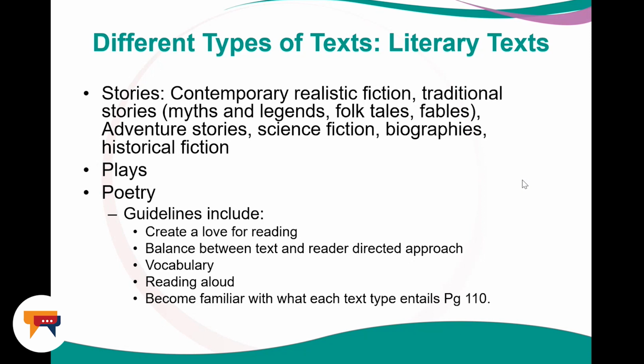Right, so when we are teaching learners, we need to obviously introduce them and give them the opportunity to read different kinds of texts. Okay, so we're going to look at literary text, which looks at stories, fiction, traditional stories, as well as adventure stories, science fiction, biographies, and historical fiction. We will also encourage to expose them to plays as well as to poetry. Why we introduce all these kinds of text to learners is so that we can create a love for reading.